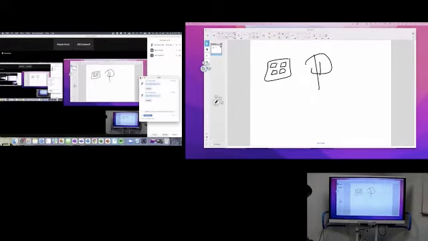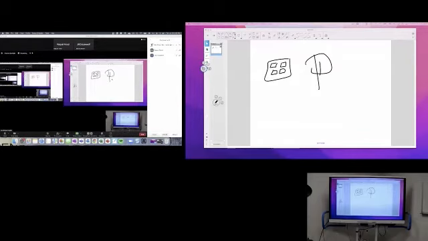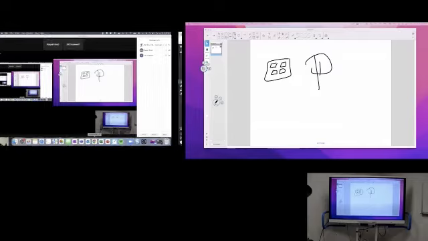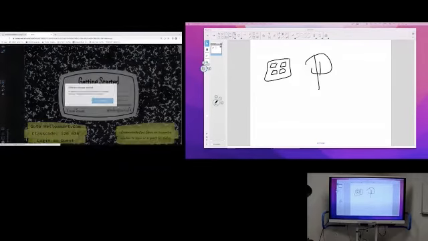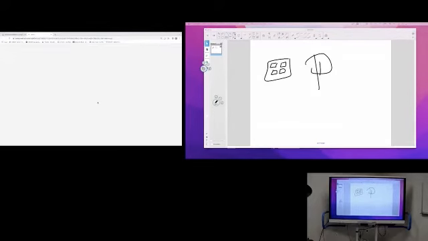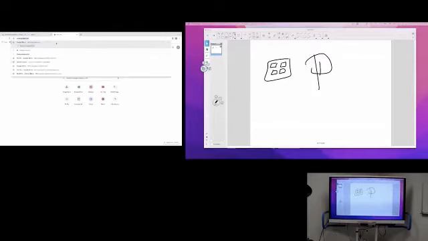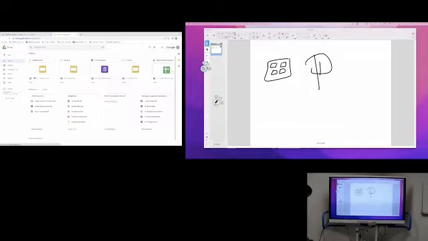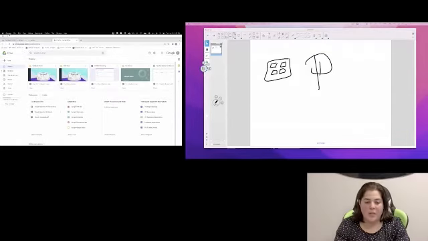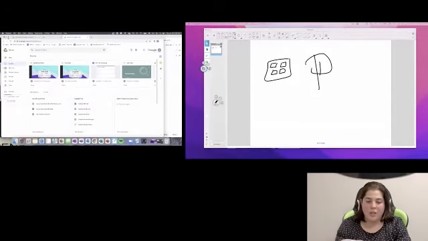The reason that teachers really like extending screens is because what happens if you have notes on the board and your students are doing stuff, but you need to quickly check an email? Well, I could open a website or go to Google Drive and get that next file ready while my students are taking notes at the board. So the extended screen is a really handy feature to be able to have multiple things going.